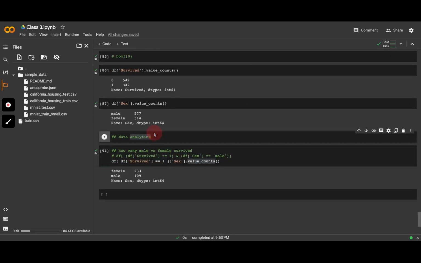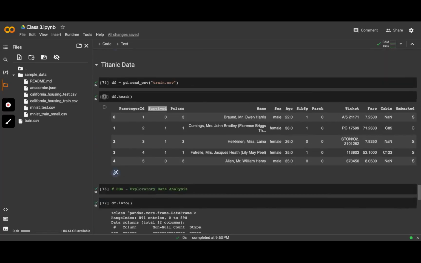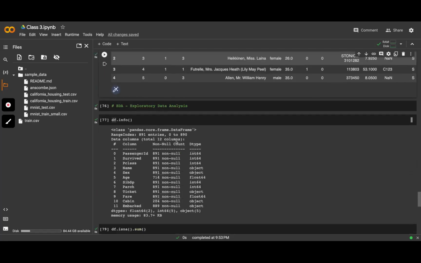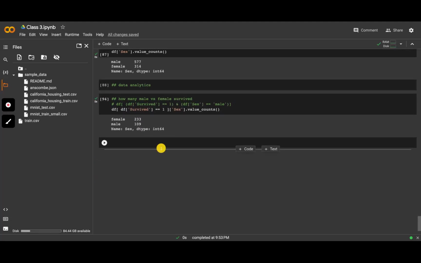Okay, so let's say we did one question. Now similarly we can see how many people of different passenger classes survived. So how will we do that?